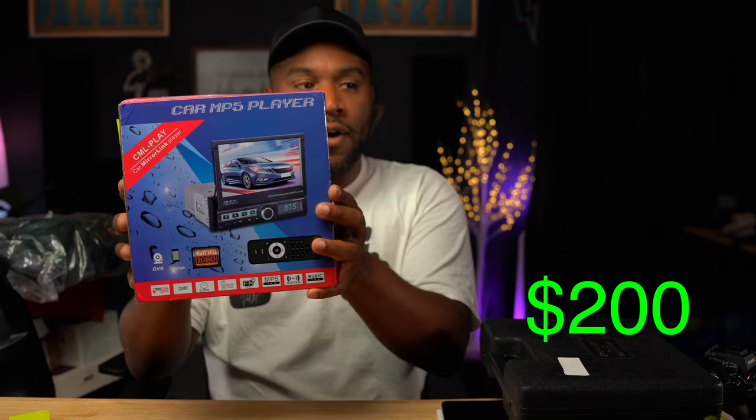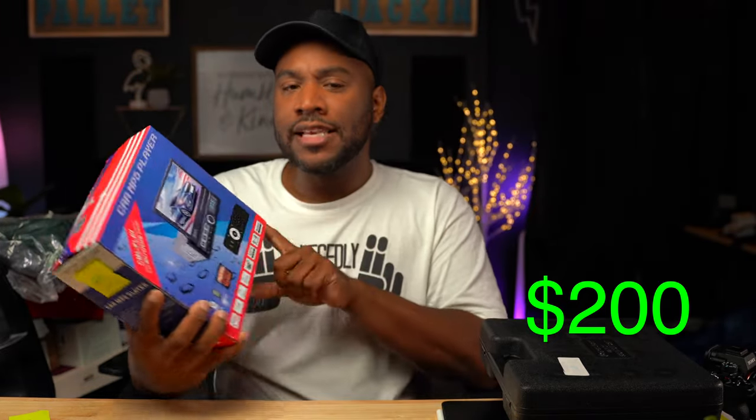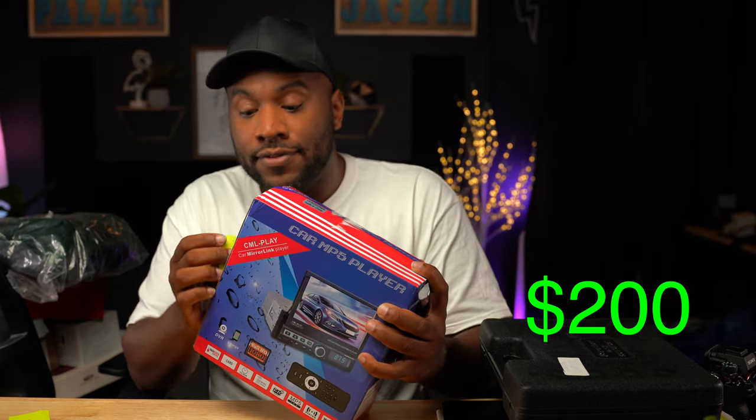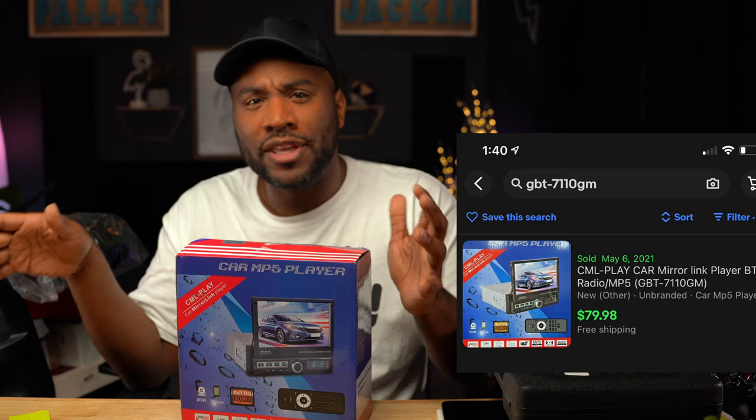All right, next item. This is a car player and it has a screen on it. So it's got like a flip out screen. These generally take a little bit longer to sell, but they do sell. This one right here is open box, but it is new on the inside. I've already opened it and looked at it. And it did have a model number on the side, so it's super easy to find. There's about five of them listed and there's one sold. So it is gonna take a little bit longer to sell. But this one goes for about $65. The last one that sold was actually a little bit more. I think it was $79.99. But I'm gonna price this one at $65. Hopefully maybe it'll get it to move a little bit quicker.